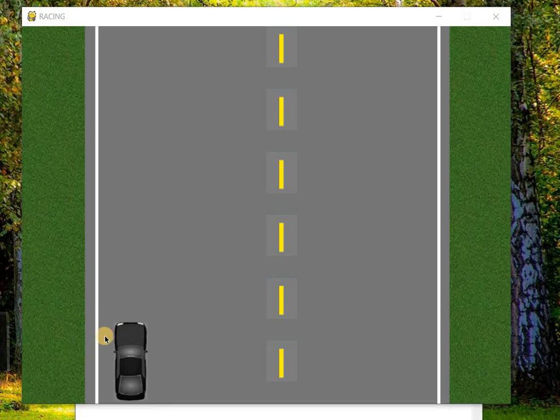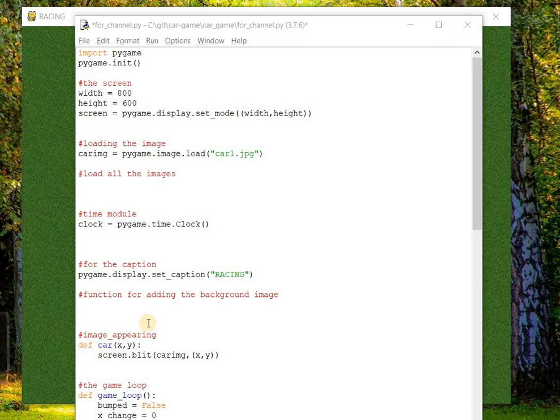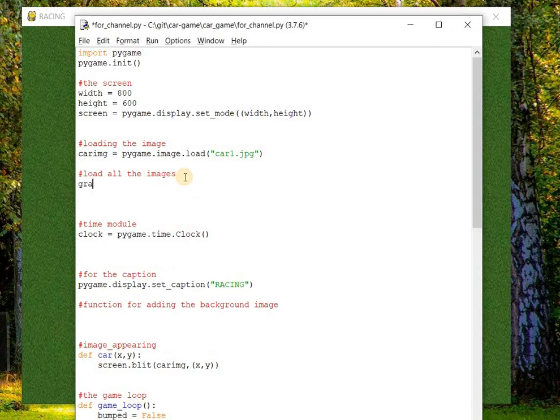So let's start coding. First we need to load the images. For grass we will take a variable called grass, equal to pygame.image.load, grass.jpg.